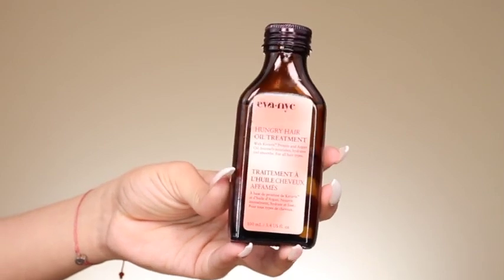First thing that I'm going to take is the Eva NYC Hungry Hair Oil Treatment. I feel like this treatment is so good for the hair, you guys. It gives the hair a shine, and it's literally like when your hair is hungry for some moisture, this is it for you. I just love it.